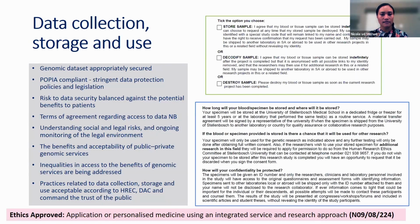And so this is just a visual of the consent form that is used in our research studies. We have found that it is sometimes very difficult for people to answer lengthy consent forms, and that this one works well as it covers the most important aspects, such as what will happen to the sample, whether it should be destroyed, whether we can store it for a minimum of 5 years, or whether it can be used for follow-on studies but needs to be decodified. It also specifies how long the sample will be stored, and that a material transfer agreement has been drawn up with any collaborator, research collaborator, third party.